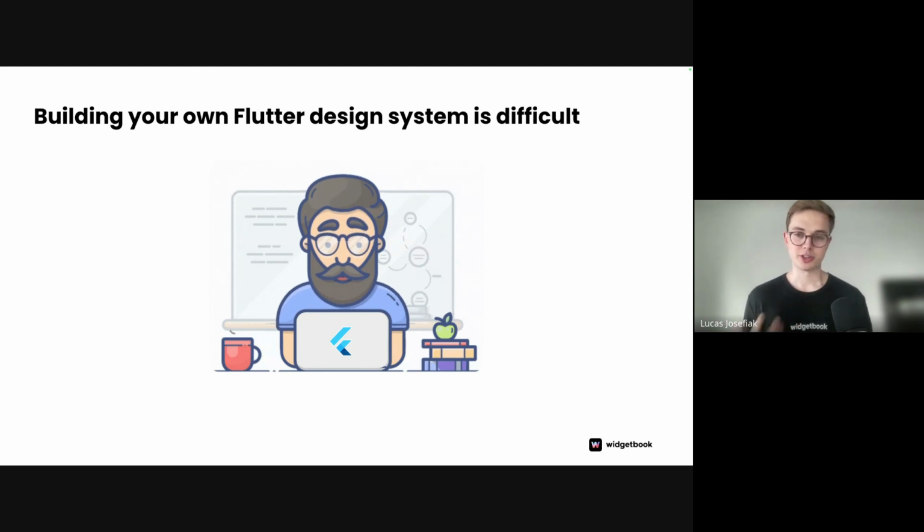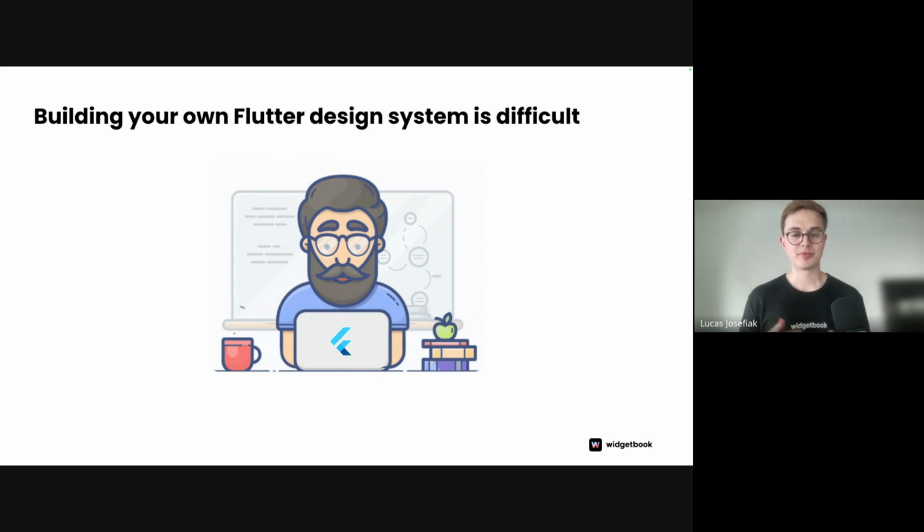So what Flutter teams have been doing a lot in the past is they created their own component libraries that they called, for example, the gallery apps, where they just had a representation of all of the different components that they used in the app. But very quickly, what is happening is it's quite difficult to maintain it. So at some point, you stop maintaining your gallery app, and then it gets out of sync and it's not really useful anymore.